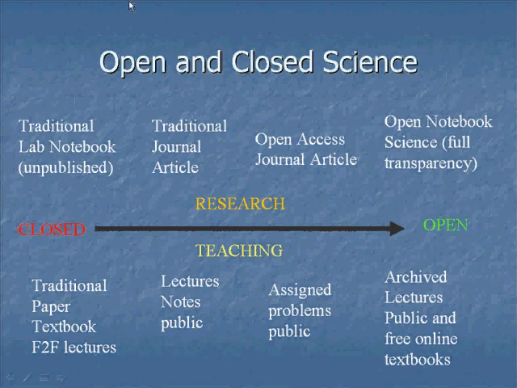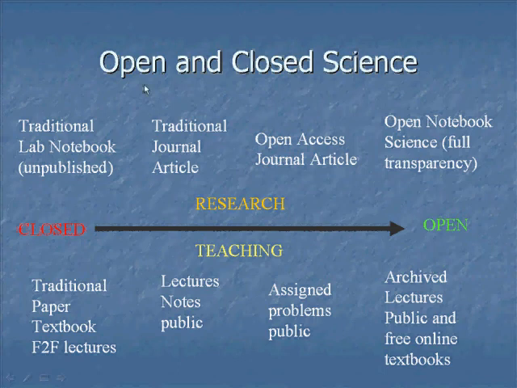If you look at some of the trends that have been going on in the past few years, it's been moving from closed to open. And there are various ways that people make their research more open. Looking at this from the left-hand side, you have the traditional lab notebook, which is probably the most closed document in science that you have. Only the person who's doing the work, their supervisor, and possibly some colleagues ever get access to it. Once people leave a group, the lab notebook is rarely accessed. So all of that information just gets lost.